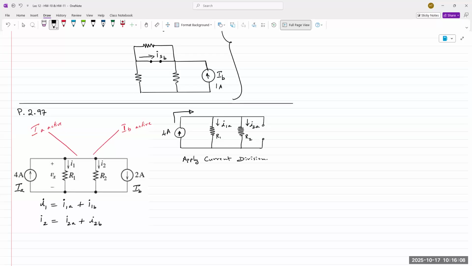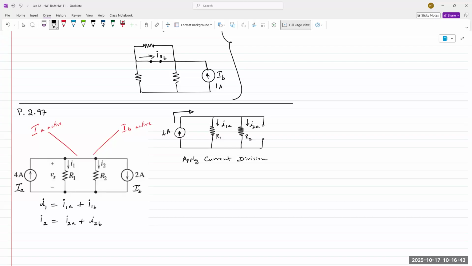It's important to keep in mind that superposition is a technique where you separate out individual pieces, meaning by just analyzing one source at a time. Once you set up the circuit, then you're free to choose any technique you want. You can apply Ohm's law, KVL, KCL, current division, voltage division, in any form that you want. But if it asks for superposition, that means at the very top, you have to show your understanding of superposition. And once you divide up the circuit, then apply any technique. Make sense?